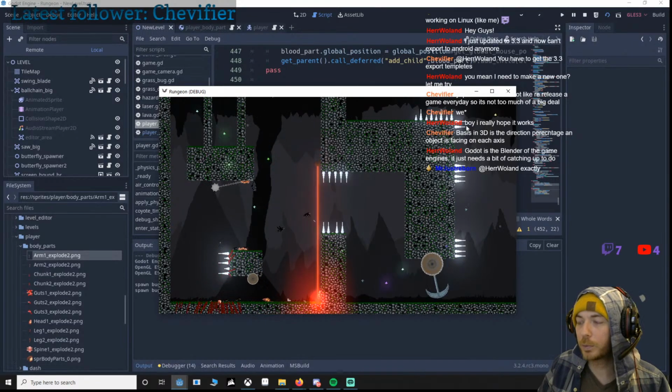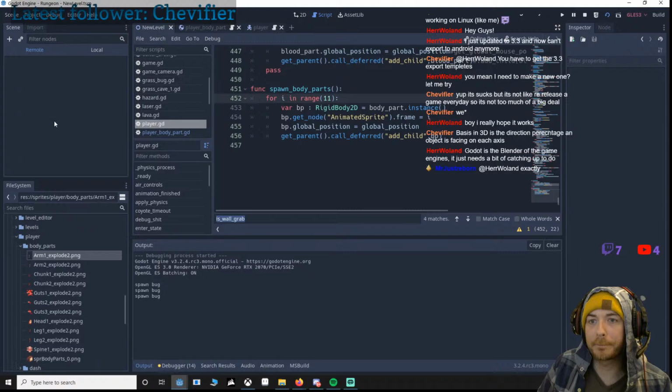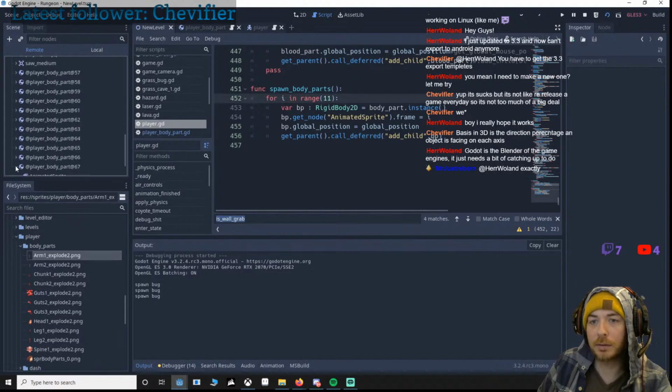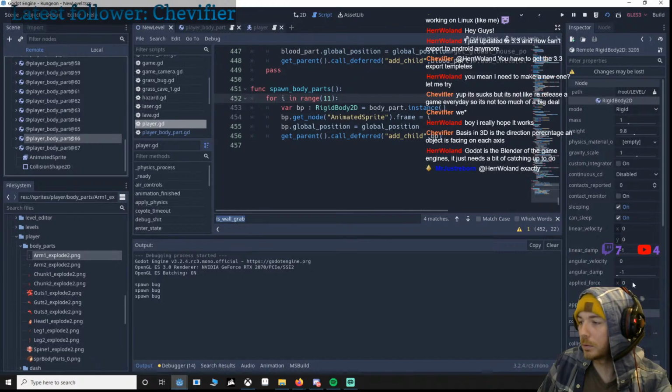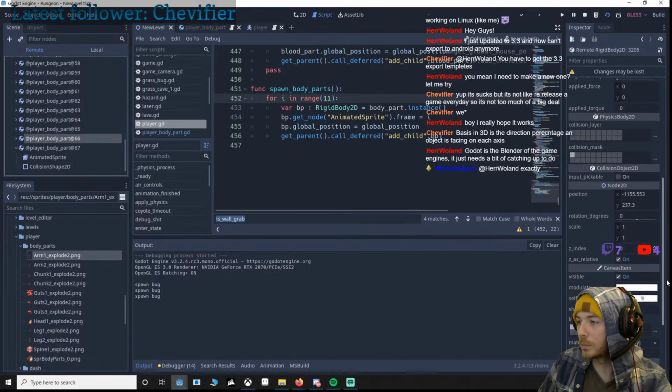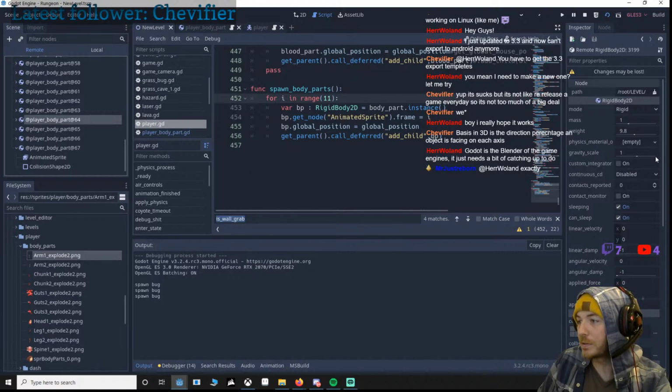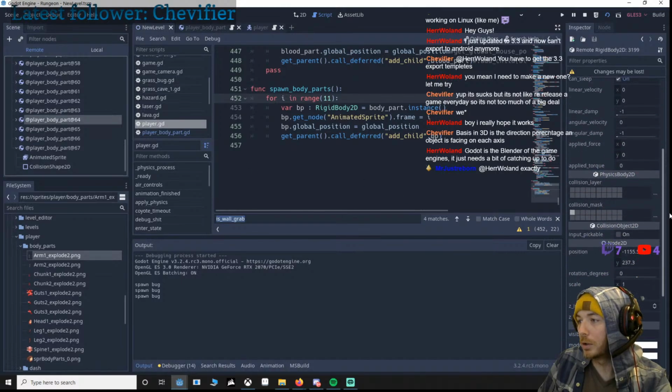Yeah, it's showing the last one in it. So they're all there. Yep, that's right. Just all at the same place. So obviously they're not colliding with one another, which in this scenario is probably the best.